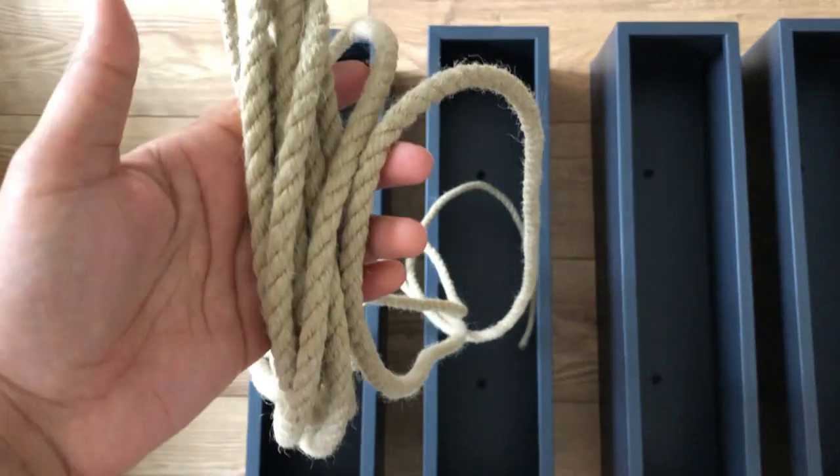I used the Habitat planter boxes to make this hanging planter, and I just used rope to get it to hang — really easy to do. Again, so simple, so achievable — that is my mantra for this whole time during lockdown. I can't be tackling huge DIY projects because I just don't have the energy or motivation that I had pre-lockdown. So the basics are: you need a drill, plant boxes, rope, plants, and soil.